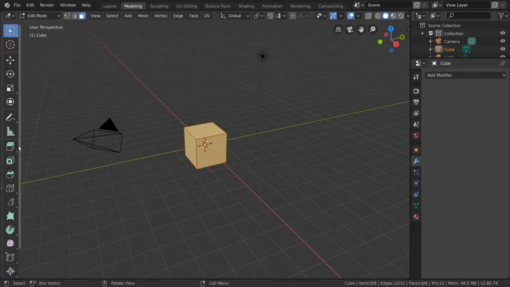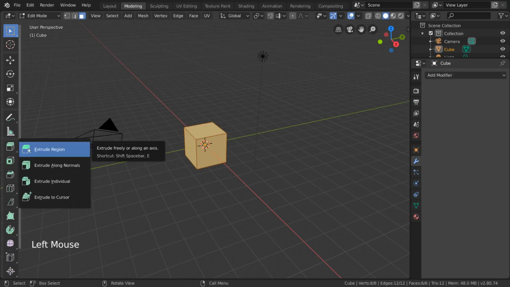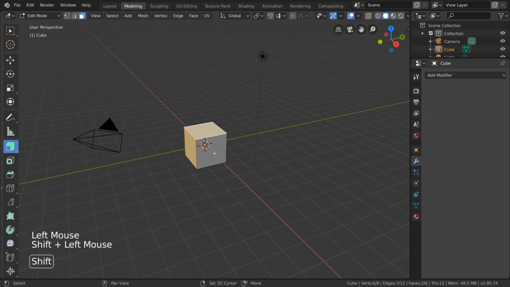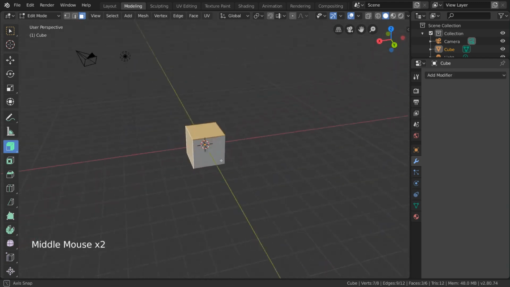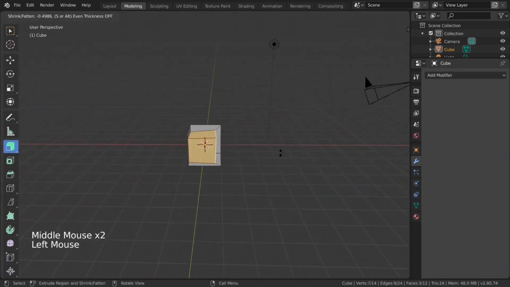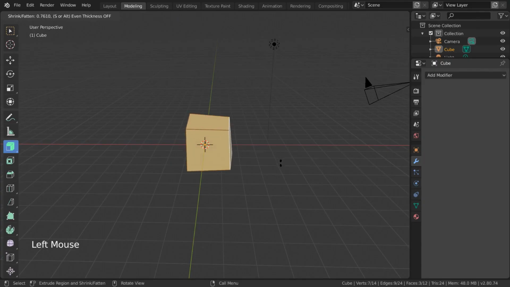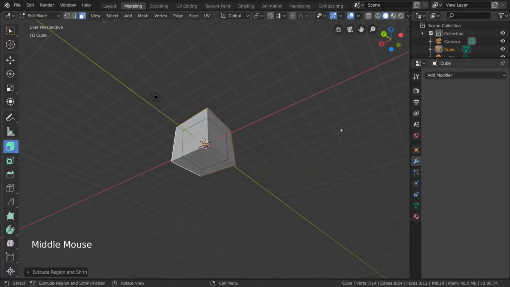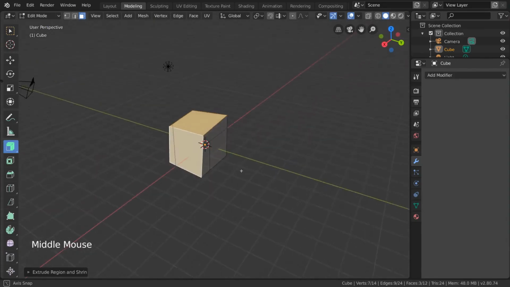If you click and drag the Extrude tool icon in the Quick Tools menu, it will open up a sub-menu with more extrude options. The first option is our default option, so we'll skip that. But our next option is called Extrude Along Normals. This is what you might prefer to use if you select multiple faces that point in different directions. This will allow you to sort of push the geometry outwards along each individual face's normals, but still keep the faces connected to each other after extrusion. This is great for adding a layer of thickness to your mesh, for example.